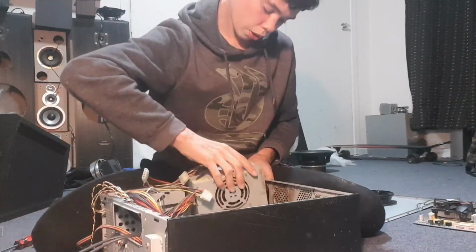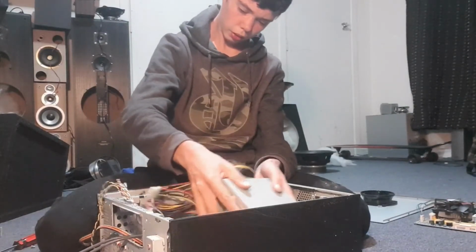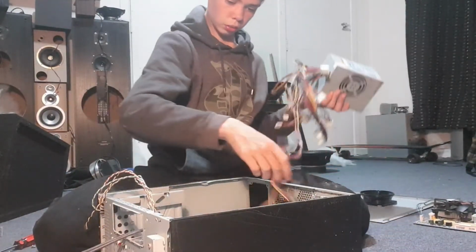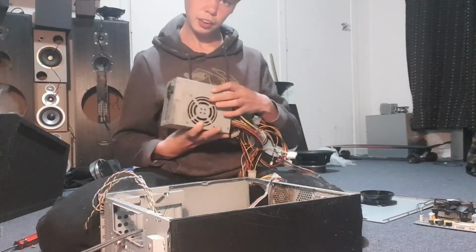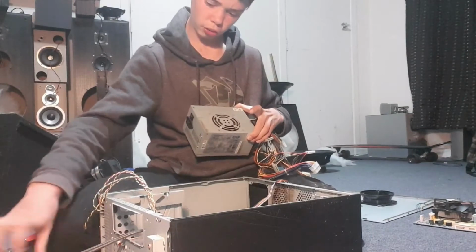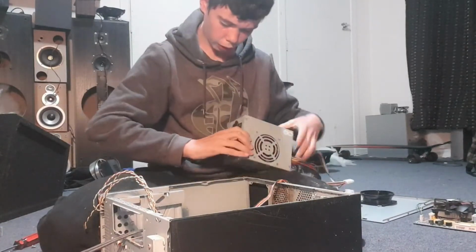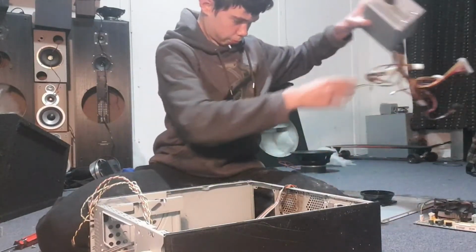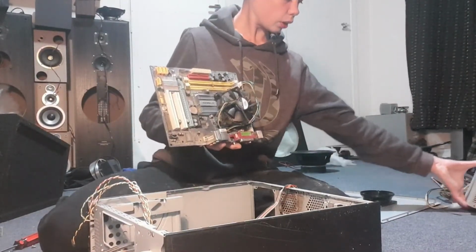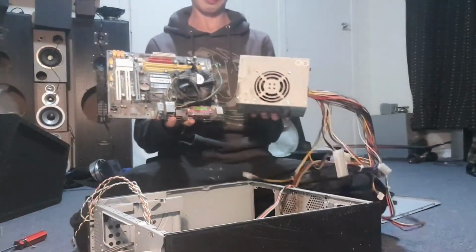There we go. Here we go. Probably make a little bit of money off this thing. The power supply. $40 for this. That's pretty good. Oh man, that's the old thing too. How did I not see that? So we got the motherboard. And we got the power supply unit right here. Power supply and motherboard.